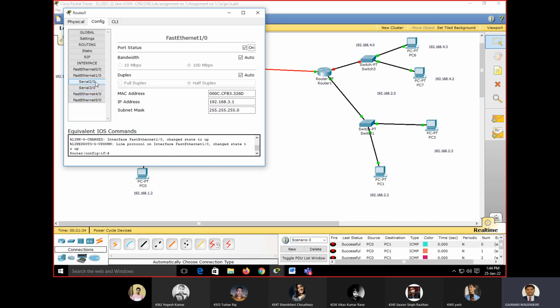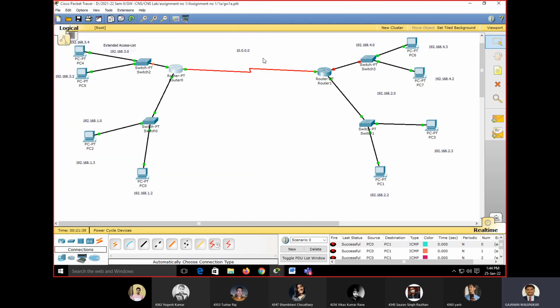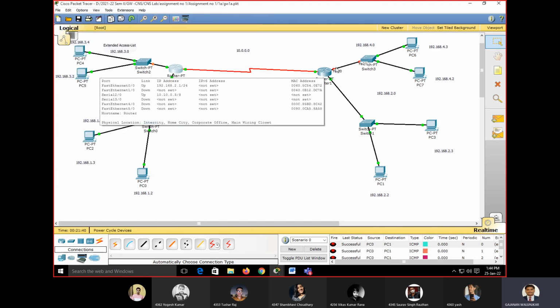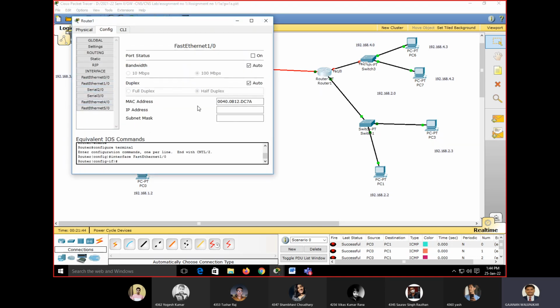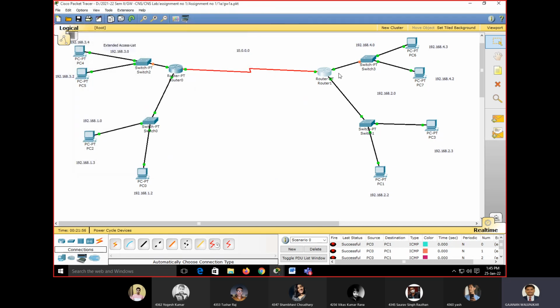And here this is 1/0, so I can write down 192.168.4.1 gateway. I'm making this on.